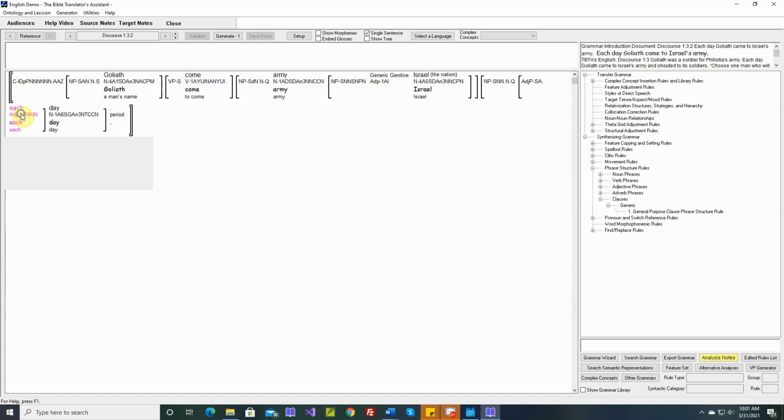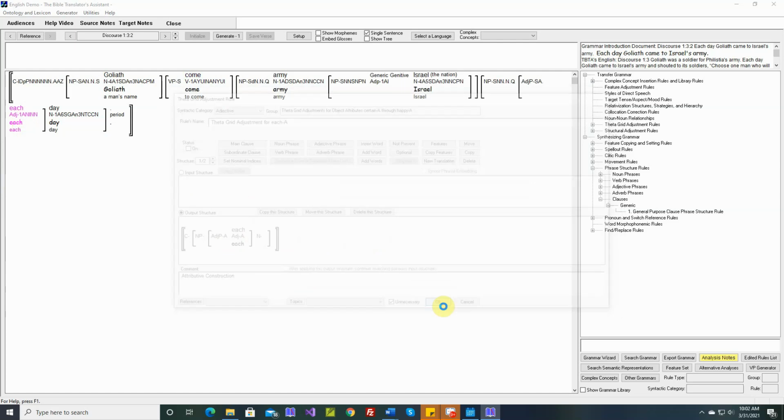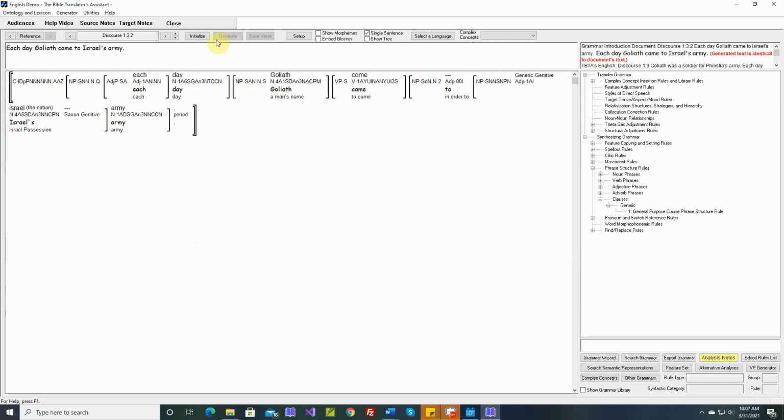And for the adjective each, I don't think we need to do anything with this theta grid adjustment rule. Let's just say it's unnecessary. Each day Goliath came to Israel's army.